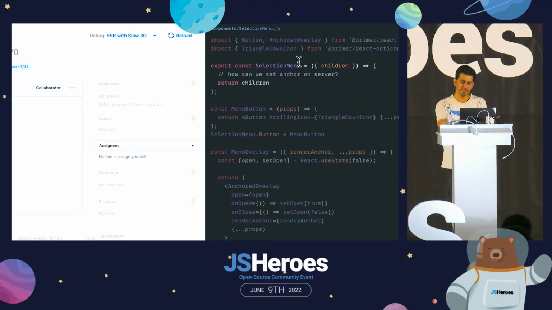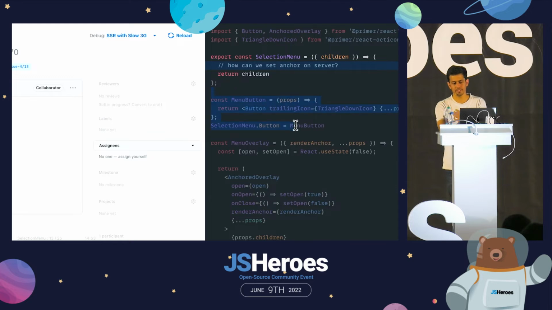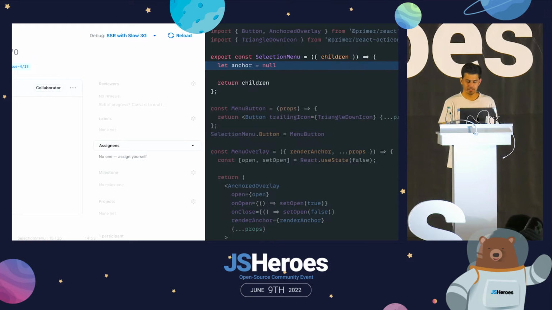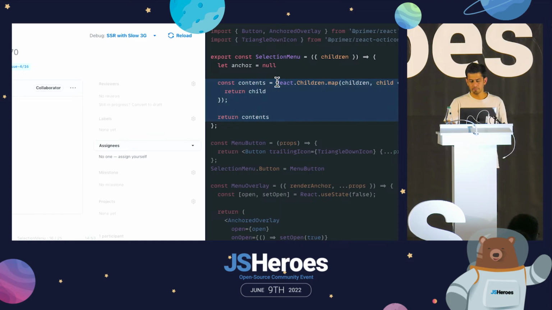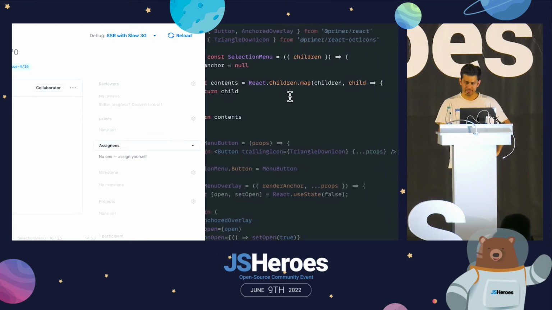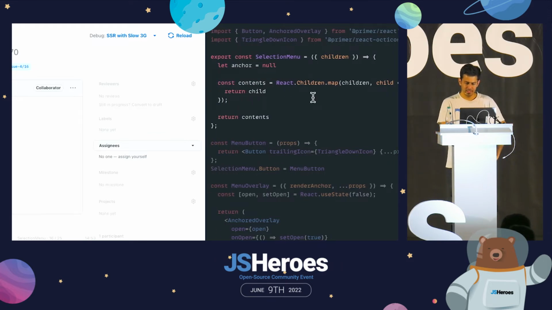So how can we set this anchor on the server itself, even though they're different components? And the answer is crimes. So how we're going to do that is I'm just initializing an anchor as null. And then React has this top-level API called React.Children, which lets you map through all the children and then manipulate them if you want. So what I'm doing here is I'm just looping through all the children.